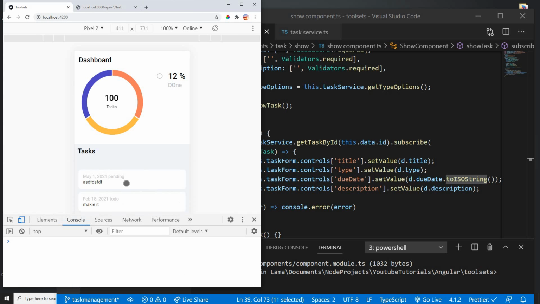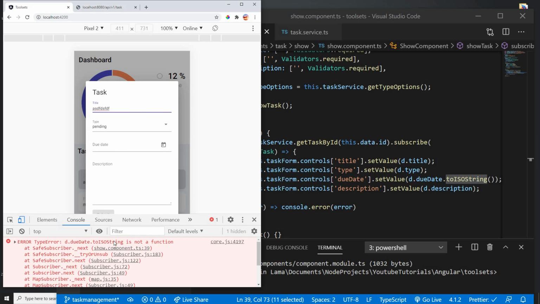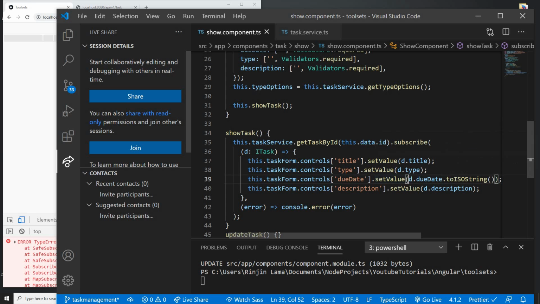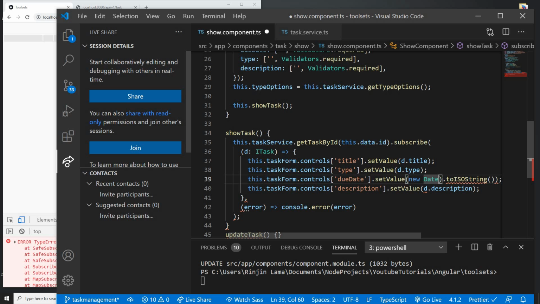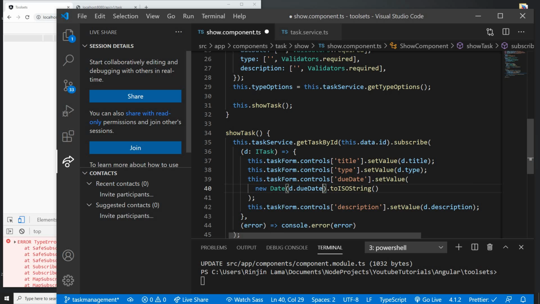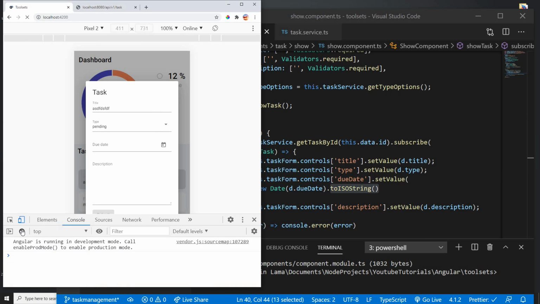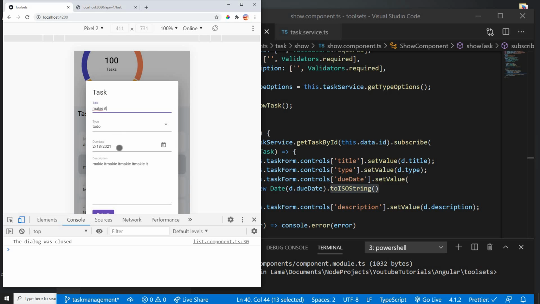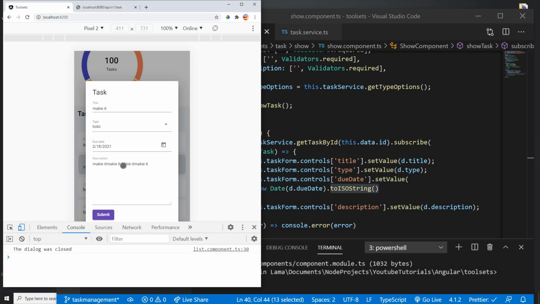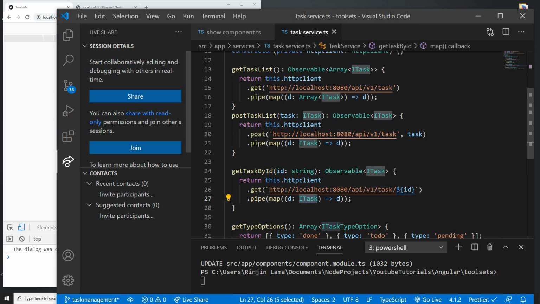so now let's see. If I click it, so looks like due date, yep, is not even a function. So I need to convert this, guys. I need to convert this to a date. So you know what? I'll put the data that is coming into a date, and the date will convert toISOString. So now let's try that. If I click it, so now here it is. It's converting. If I go back, it's February 18th. February 18th is converting here. So everything looks good to me. Everything is perfectly fine, and it's adding in our data. So we can see our data, and we are able to do update as well.